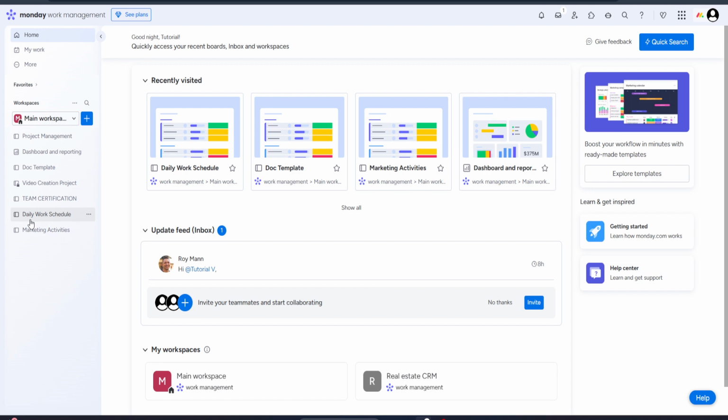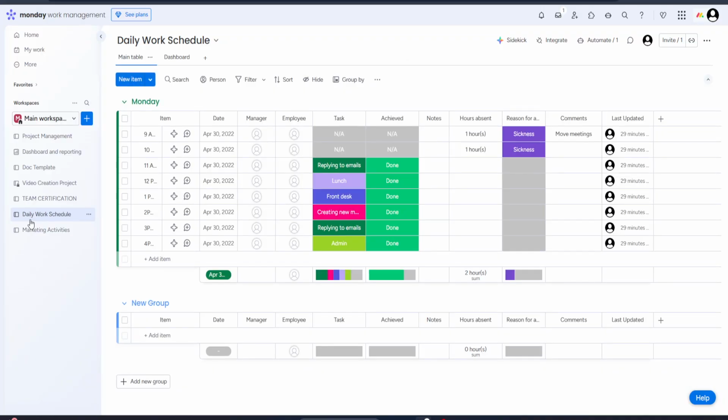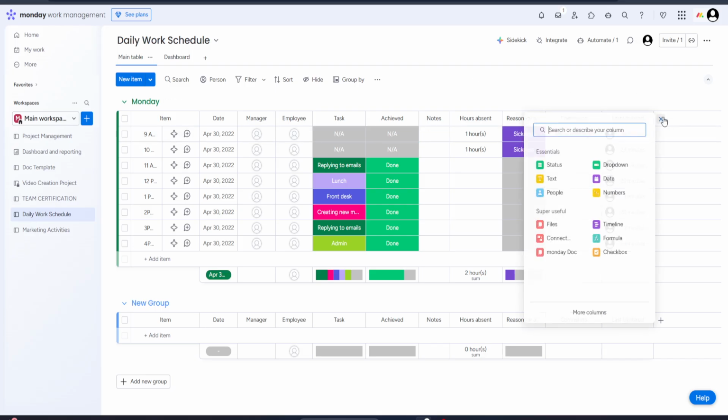In the search bar that appears, type in tags. This will filter your options to show the tag column specifically. Once you see it, click on tags to add that column to your board. The tag column allows everyone who's sharing the board to use consistent labels, making information retrieval more intuitive.